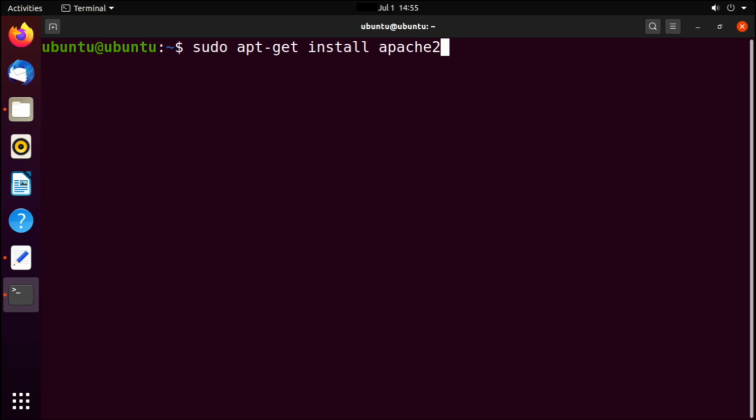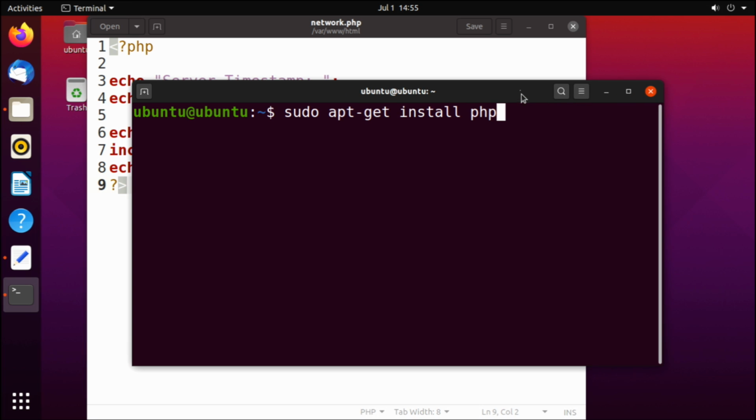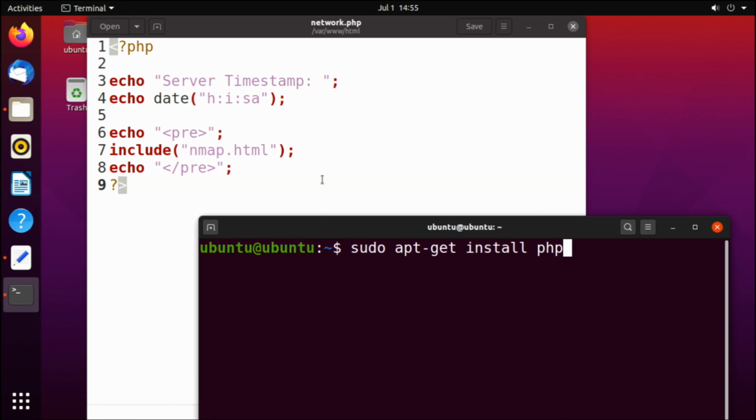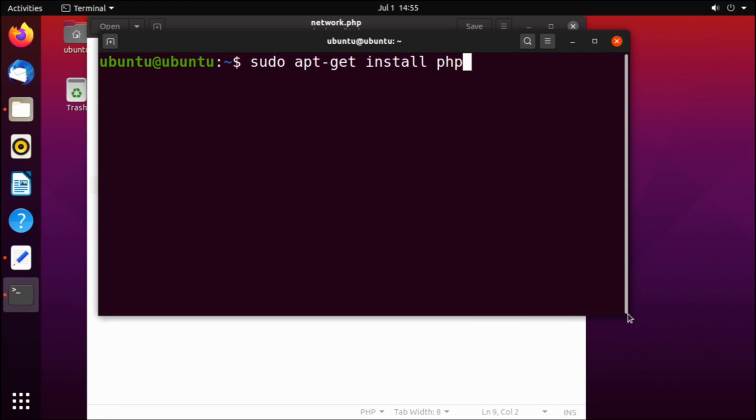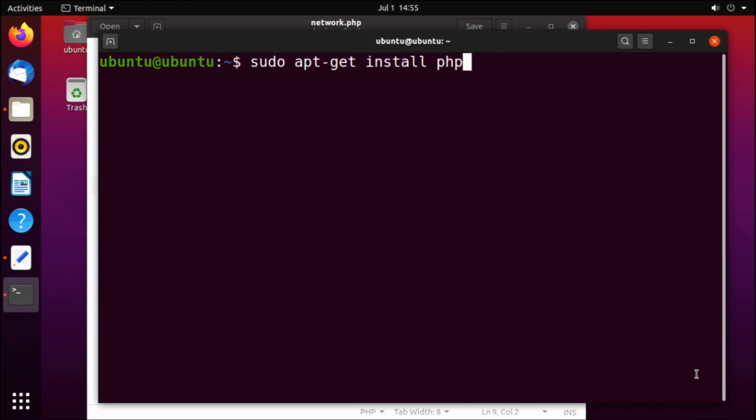So anyways, if you want to install Apache 2 or whatever web server you want to install, you would do sudo apt-get install apache2, and then that will install Apache 2 for you. Again, I actually have already installed Apache 2, so I will not actually run this. Past that, you are then going to need PHP as a back-end programming language. We don't use it for a lot. We use it for very, very little. Basically, this code you saw when I first opened this up is all we're using PHP for, but we do need it for that. So you're going to need to install PHP.